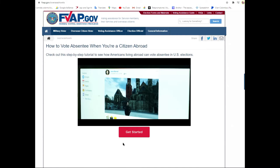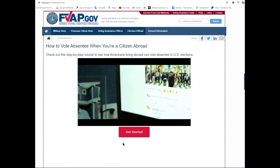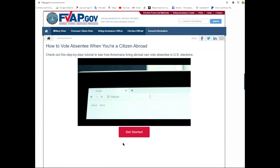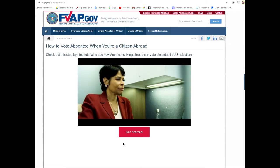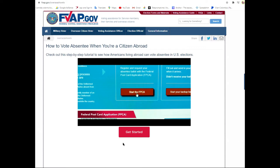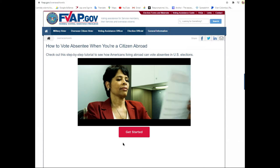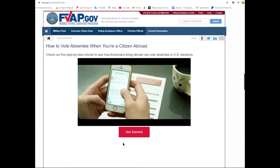Even though Americans live here, here, and lots of places, we still have a say and a vote right here. 3 million Americans living abroad can vote using fvap.gov from wherever we are. Start on the fvap.gov website to register to vote and request your absentee ballot be sent wherever you are. You register to vote absentee and request your ballot using one form, the Federal Postcard Application, or FPCA. On fvap.gov, you can fill it out and get help along the way. You fill it out online, print it, and sign it. Then you send it to your election office. fvap.gov explains how to do that for the state where you vote. You may be able to email, fax, or mail it back.